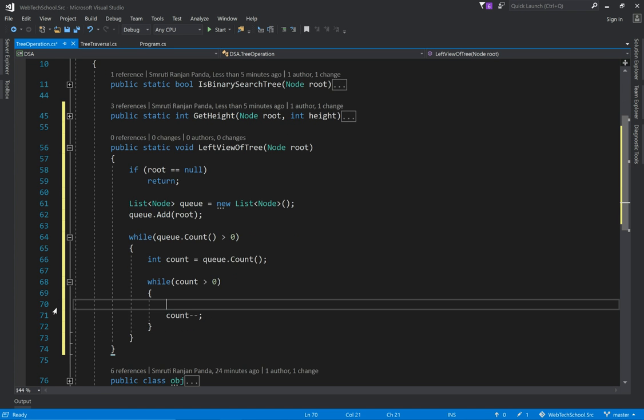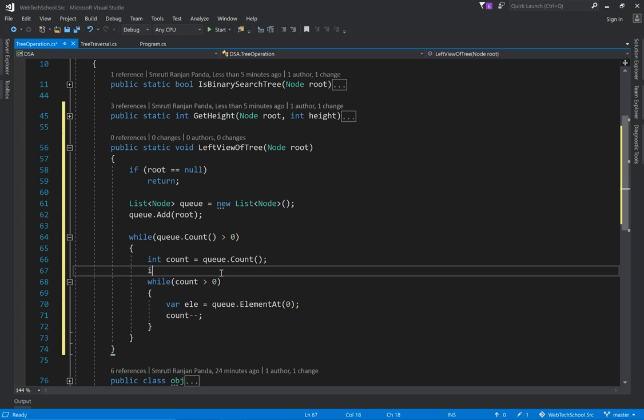So now we want to dequeue the element from the queue. Let's grab the element to be dequeued. So I'll say variable element equal to queue.ElementAt(0). Now we need to print, if it is the very first element for that level, then we are going to print that element.